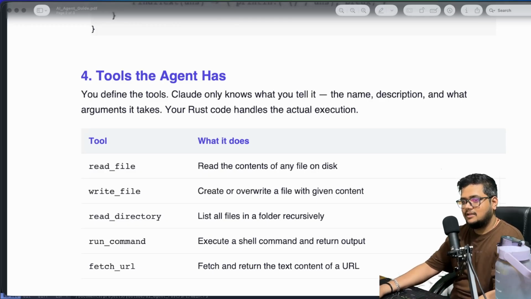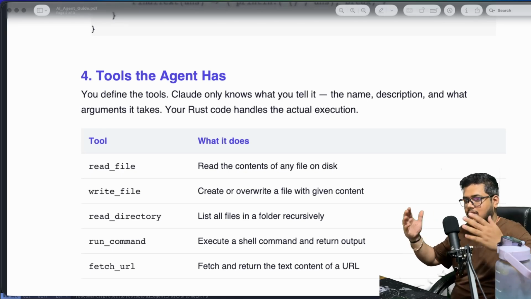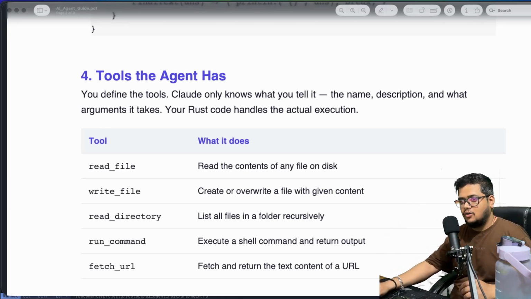Read directory is like if you have a project and you want Claude to find to-dos, let's say, in the entire directory. So you need to have a read directory, and the efficient way is to read the directory recursively. So for that we'll use walkdir. It's a crate that we have used earlier in our project as well, when we were trying to figure out if there is any malicious file in our directory. So we are going to use the efficient way using a crate called walkdir.